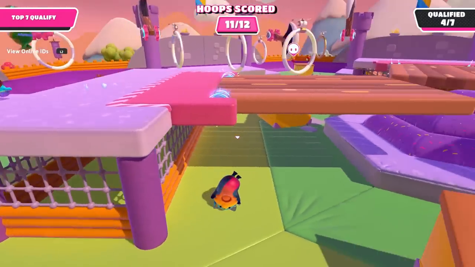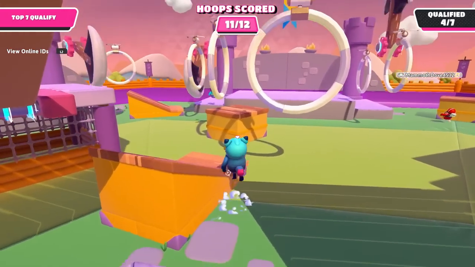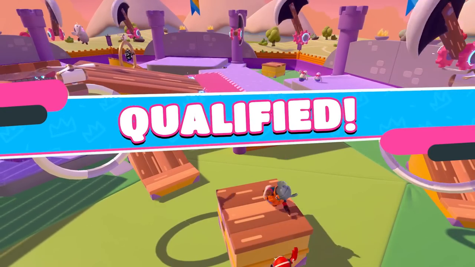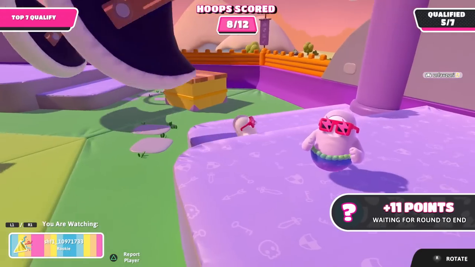Just to one of them. Oh, come on. I gotta get to one more. That's all I need. Come on, right up here. Just get in one, get in one. I'm panicking, ready? Boom, there it is. Oh my goodness. Luckily with less players, there's like a higher frequency of hoops popping up. Oh man, that was scary.